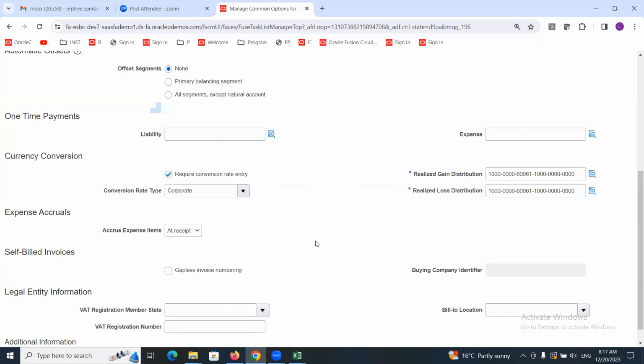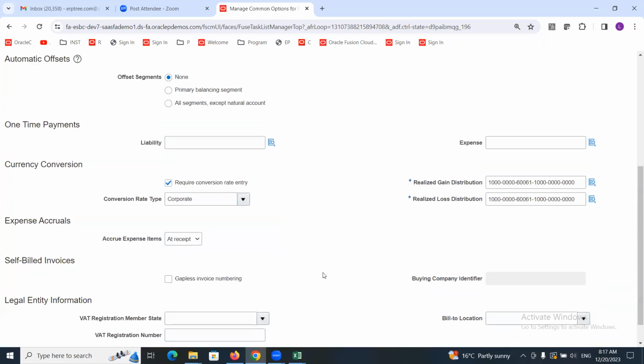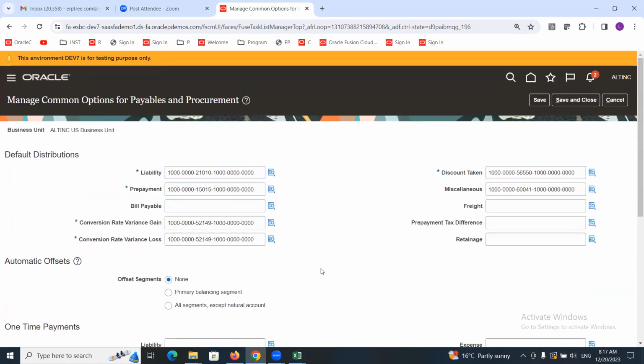For the remaining accounts also, whatever accounts you see, it is all taking from here. If you load multiple business units, the system is not going to take all this. You have to provide all this. For the Alt INC US business unit, you have to select which is the right balancing segment value. Now the system is selecting 1000. If 1000 is okay for practice purposes, okay. In reality, generally, you don't load only one BU. You load multiple BUs, and we have to set up this through the manual process.